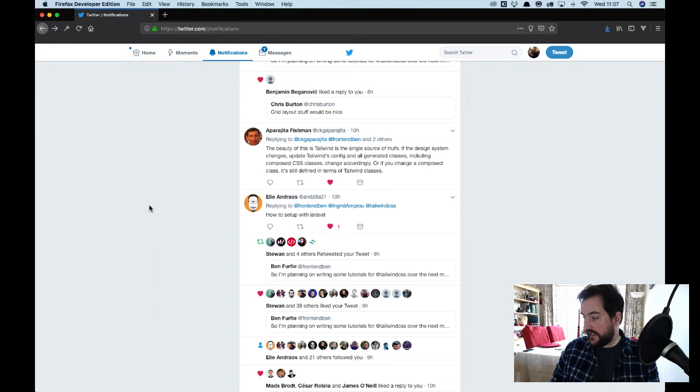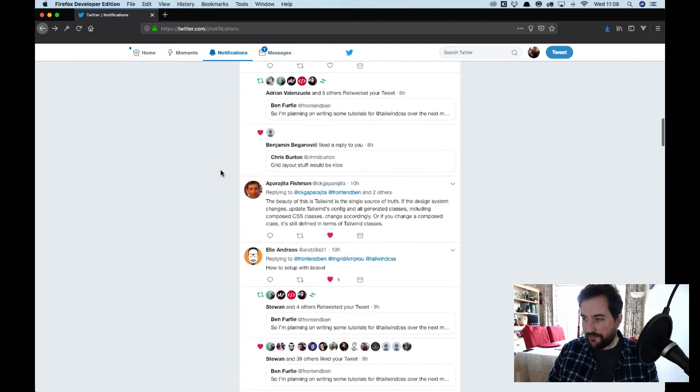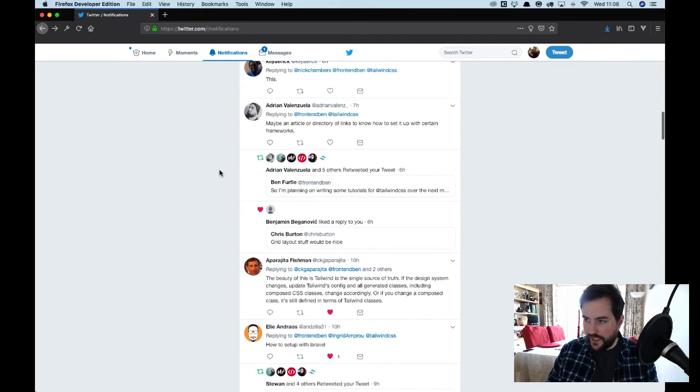Whereas having a set system such as Tailwind means you can keep that as a single source of truth. If anybody needs to add stuff, it's fairly easy to add it to that file and keep it consistent. And as he says, if you change the composed style, it's still defined in terms of Tailwind's classes. So yeah, absolutely spot on.